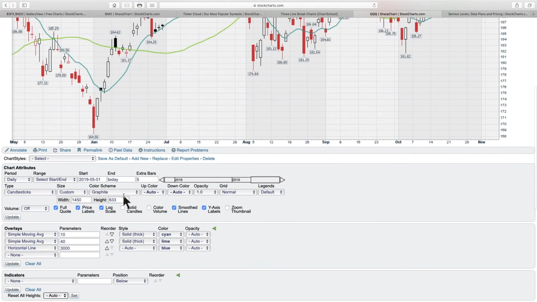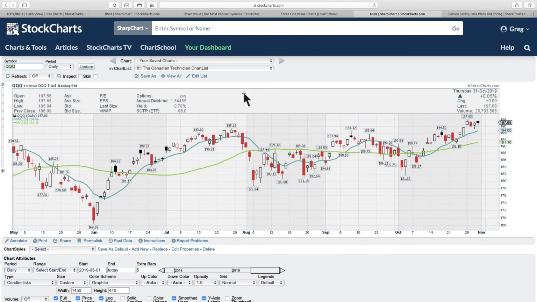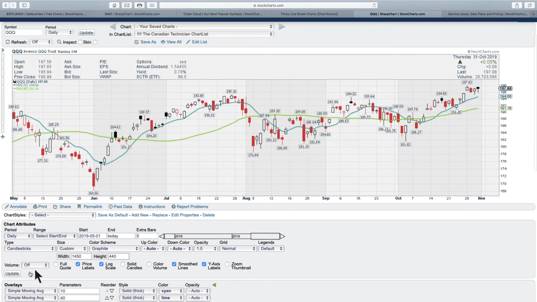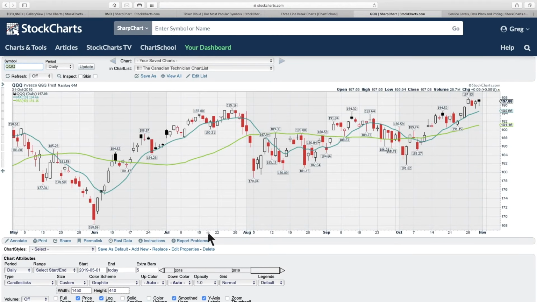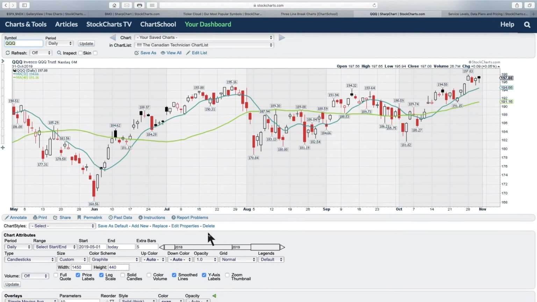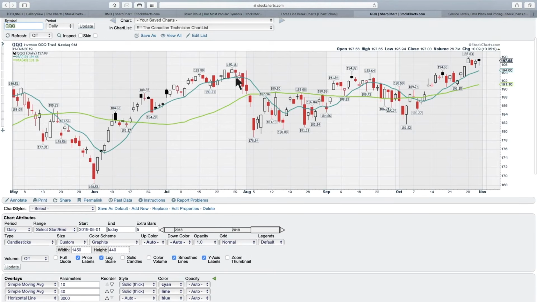Now the other thing is the height, and I had set it at 440 before, and what that does is control this vertical distance. When I put the full quote panel on, it keeps the same measurement in terms of pixels from the bottom to the top. So if I take the zoom panel off, it will actually let my data get a little higher up. And then each indicator box I add, so if I add MACD or an RSI or something like that, that will take distance away out of this height limitation I've set.